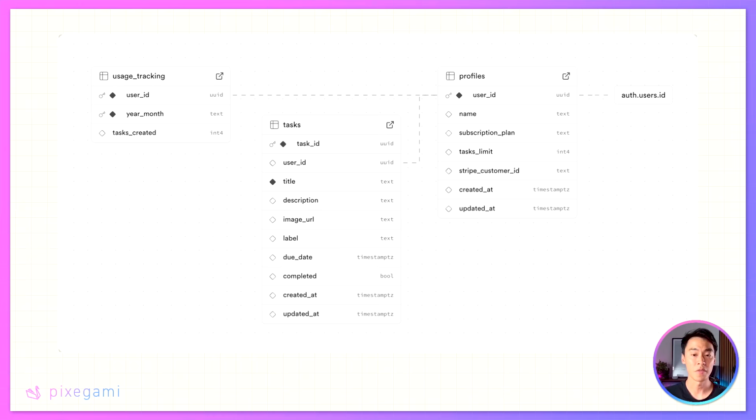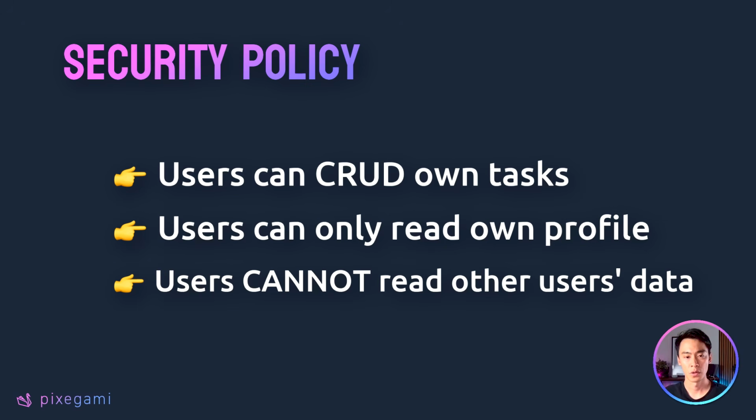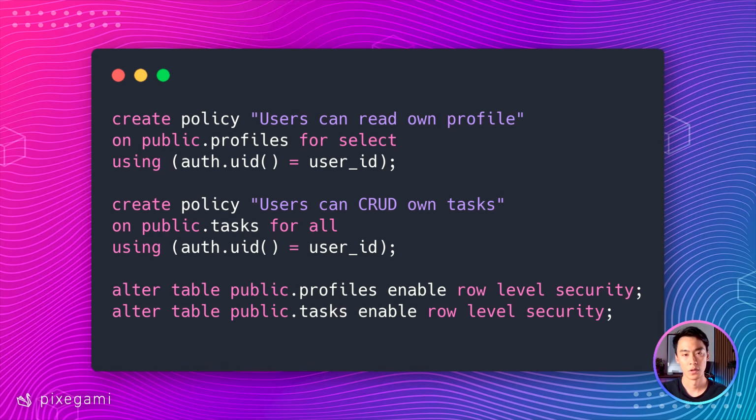But on top of this, we will also have security policies and triggers. We're going to use something called row-level security. That basically means that to be able to read or update a row of a database, certain conditions have to be met. For example, we can check if the user ID of a request matches the user ID value of the row that we want to access. And then we use row-level security to enforce these rules for our app.